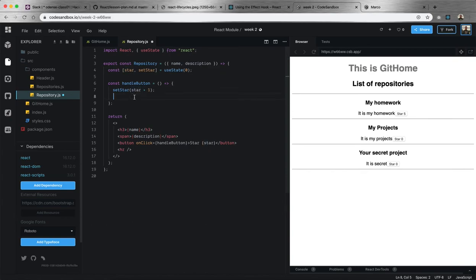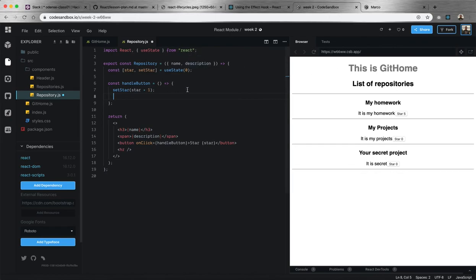So if we say, when the value is 5, show an alert, we have all we need here. So in this case, we do not need useEffect for anything. That's usually more for things that happen external, meaning outside of this component, and that would be the best case scenario for it.